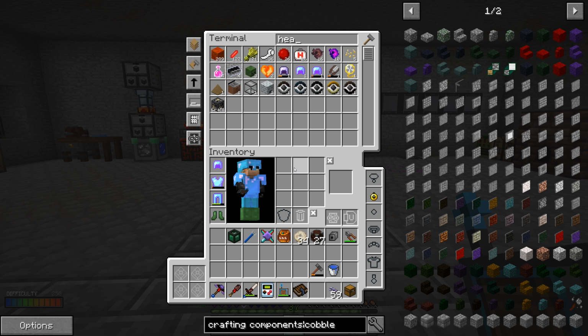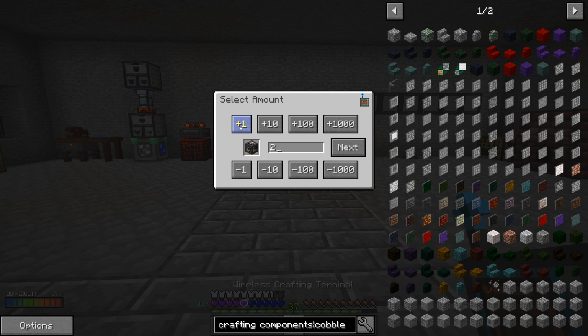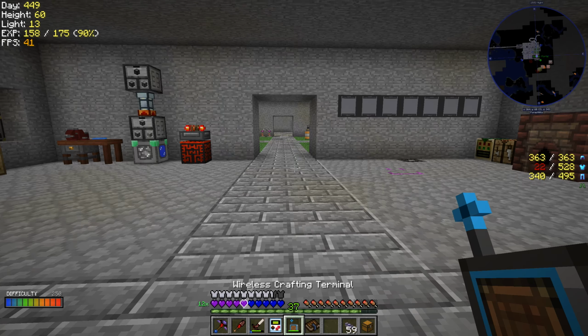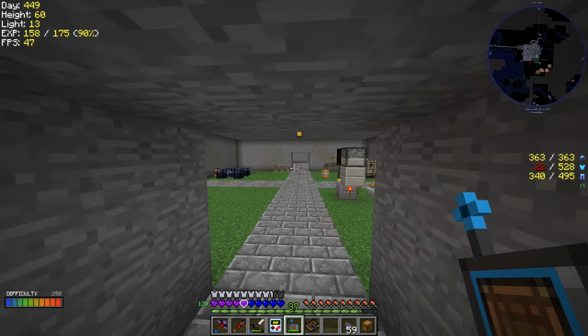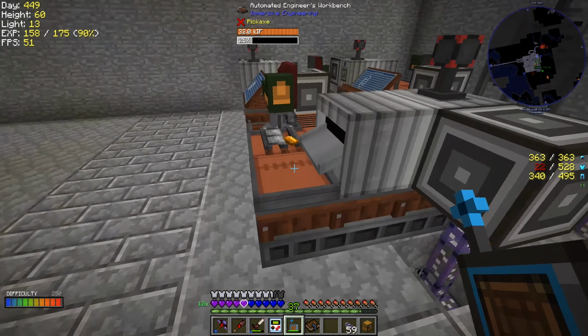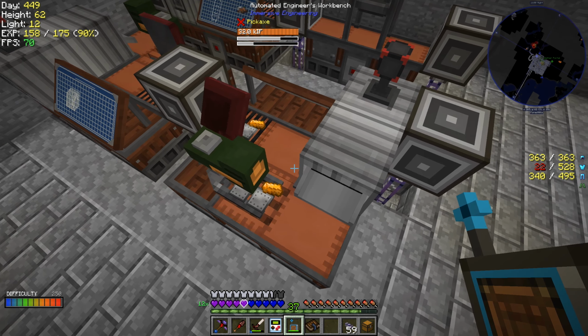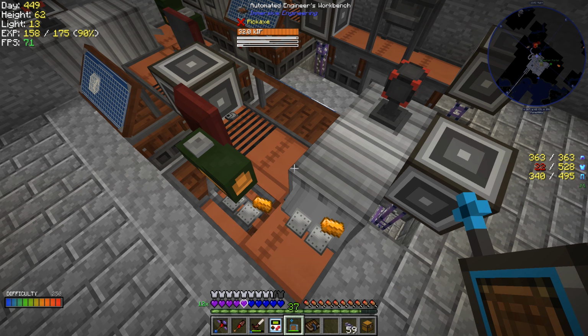Okay, so anyway, heavy engineering block, we need to have 5 of these. So 10 steel plates, some pistons. I made a few recipes here, a few patterns to get this all done. And yeah, it looks like we are now, in fact, making ourselves the steel mechanical components. Very, very good. I like it.